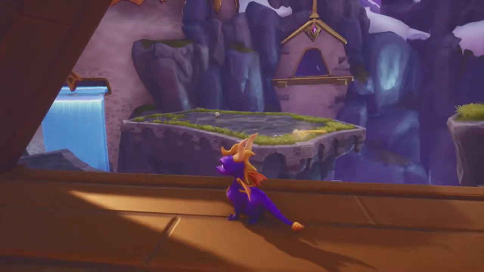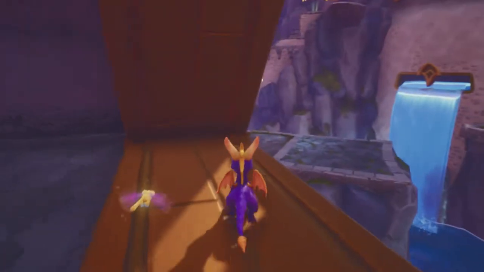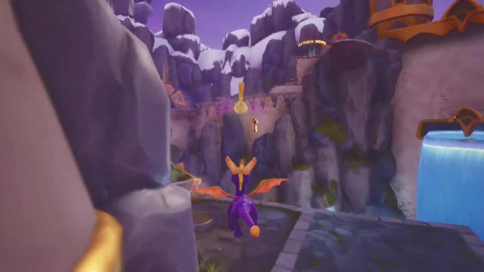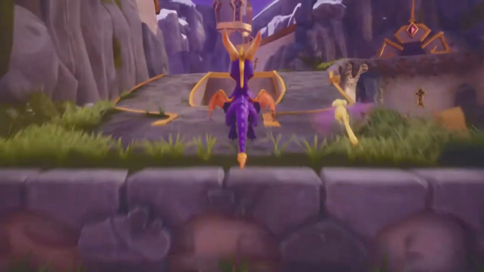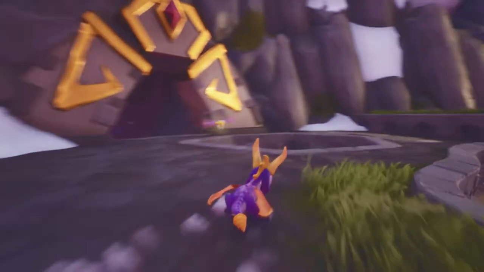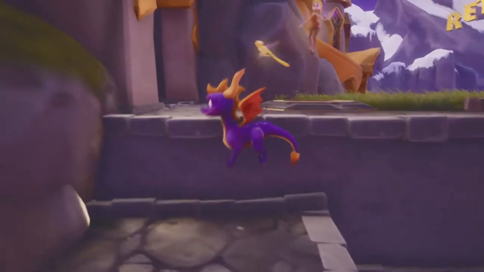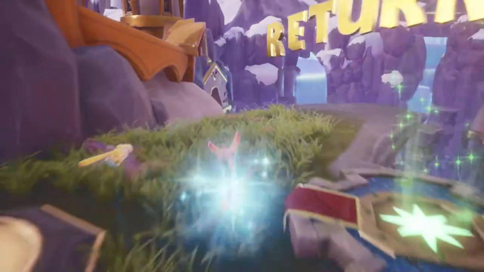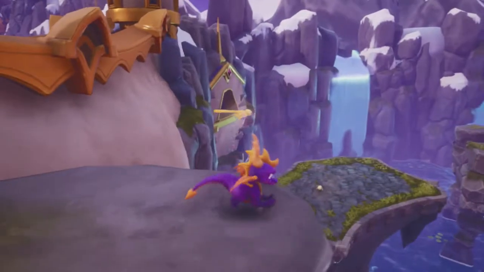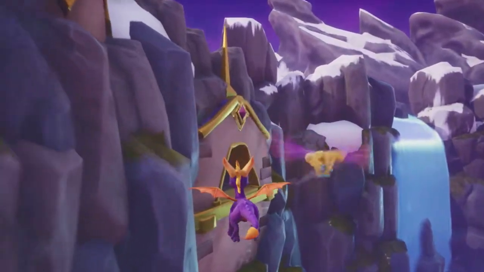What about... I think I need to glide to over there, maybe? But to do that, I'll have to get back up high again, which means going this way. So I need to get to that last little area with the three little wizard guys that we could see. I think maybe doing it from over here is the easiest way. Let's see if it works.